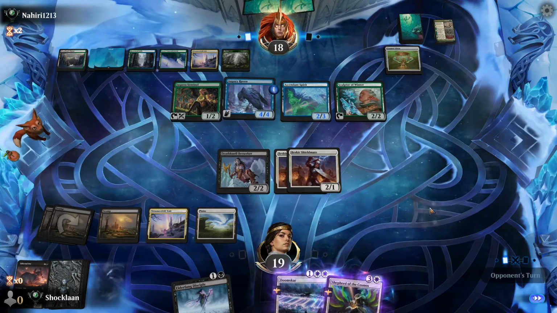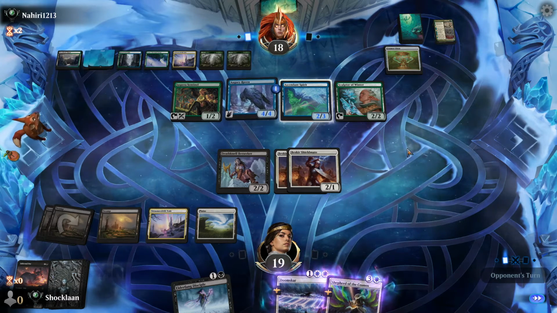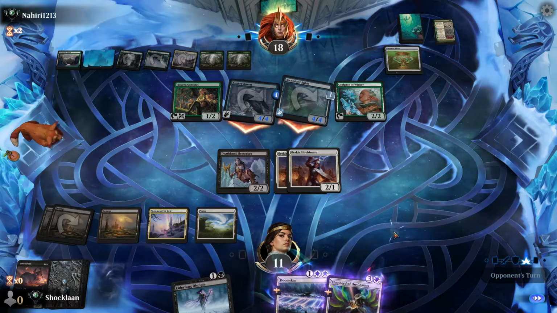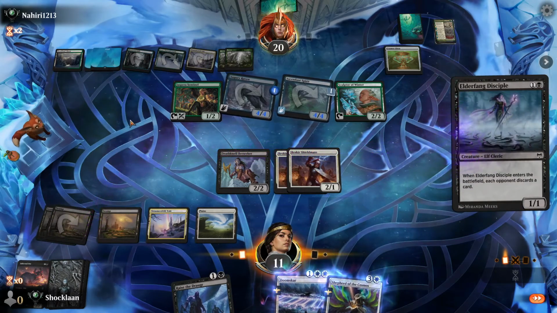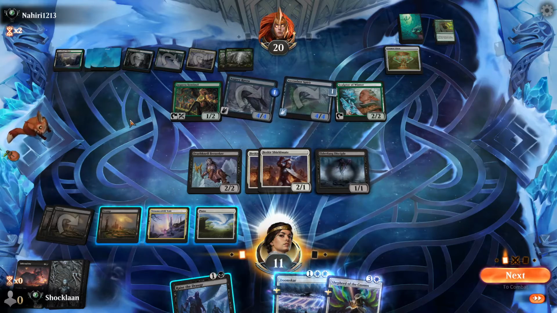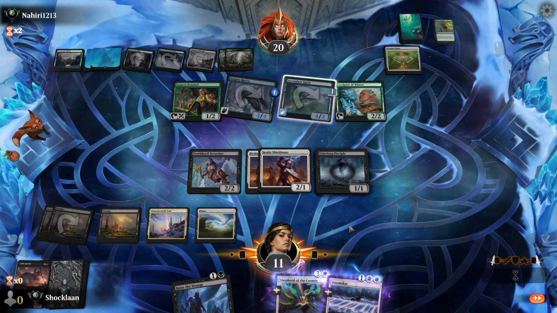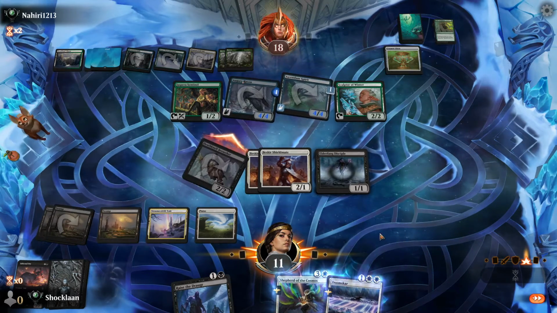Oh, Comus's Faithful. All right. It's 8. Okay, so they haven't played that card in their hand, so I'm going to see what it is. Okay. And then let's attack with this guy. Okay.